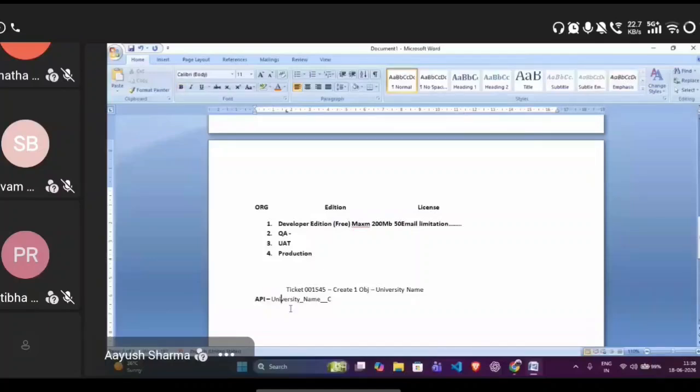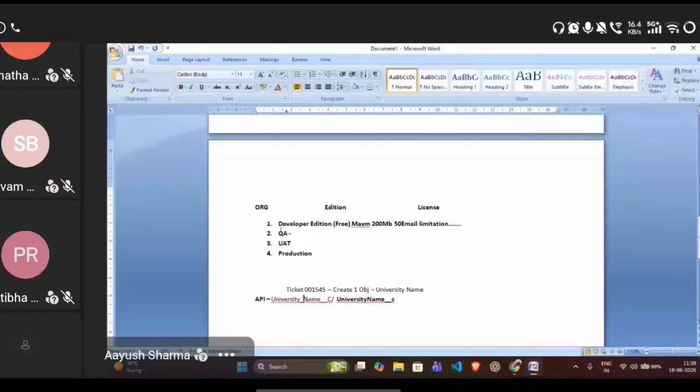We want the correct API name to be like university and name. We don't want a dash and such. This is the business requirement, and by default we get this, so we have to make changes.